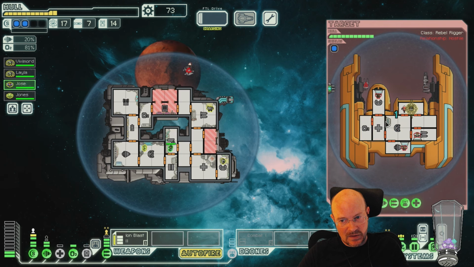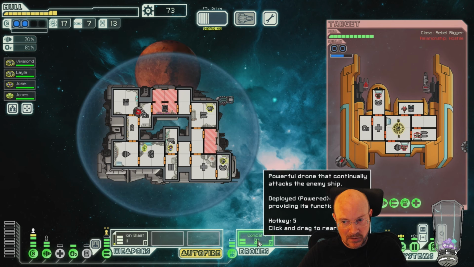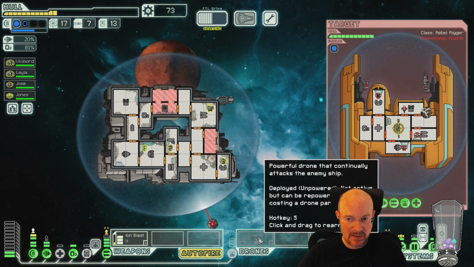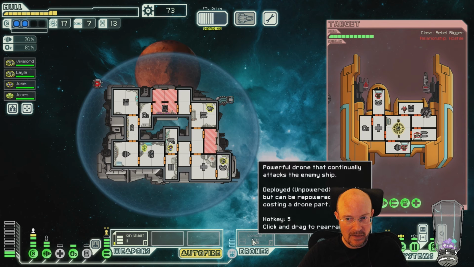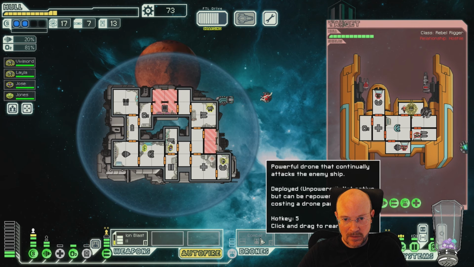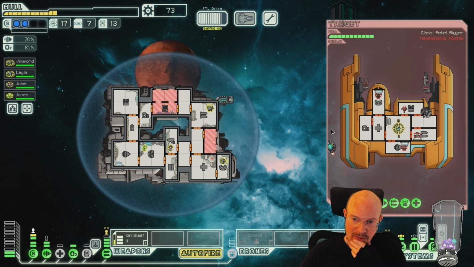So, in order to do this fight, I need this drone to go offline, which means I might need to hack his drone control. I thought... Oh, I misclicked that. Please don't cost me a drone part. Please. Okay. Oh, now he's blocking with his face. Alright, well, I cost him a drone part there, I guess. Maybe we'll get this drone offline eventually and he'll have no more drone parts.